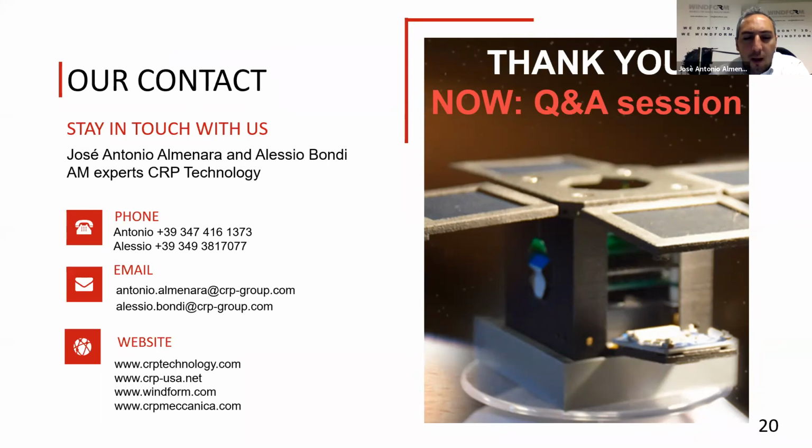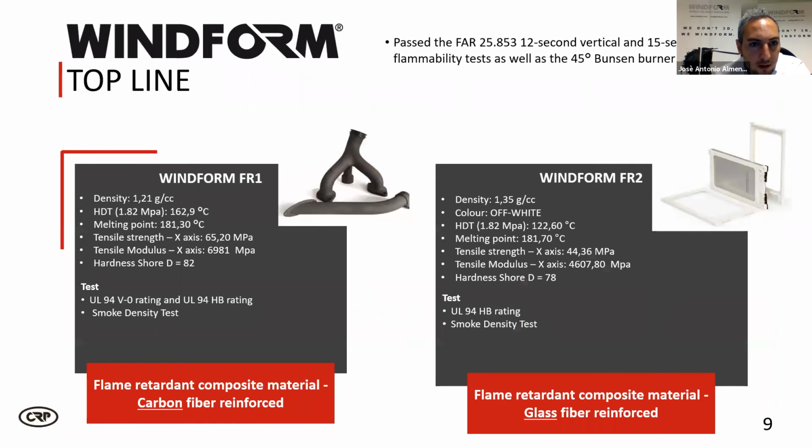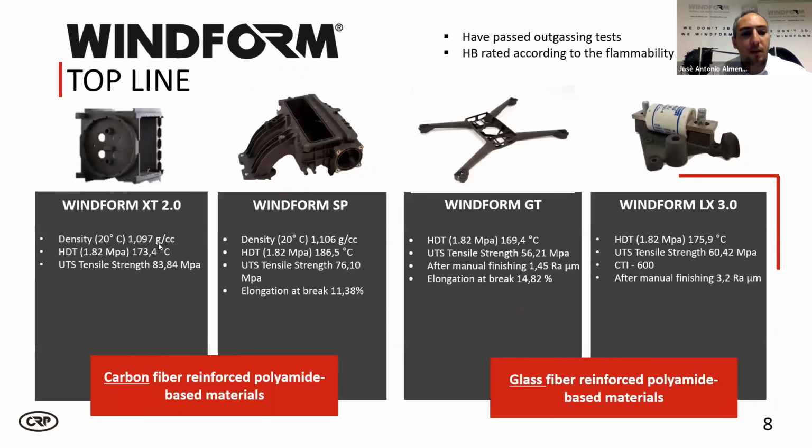Hi Sergio. Just to give you a quick response, I'm going back to this page, where you can see that the density of our materials is 1.97 grams per cubic centimeter, while if I don't go wrong, for aluminum we're around 3.8 or 9 grams per cubic inch. So we're almost a fourth, between a third and a fourth of the density of the aluminum. Obviously, we're not telling you that the structure will have the same stiffness.